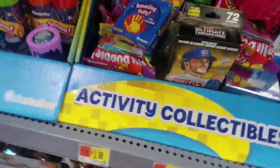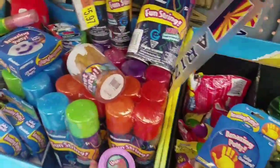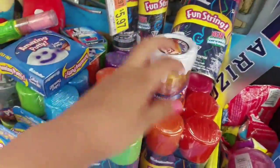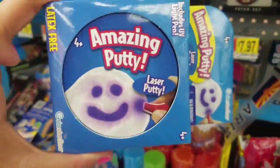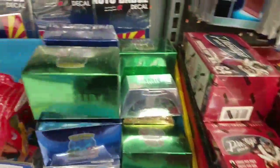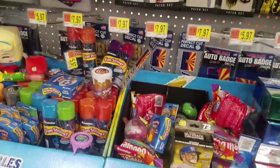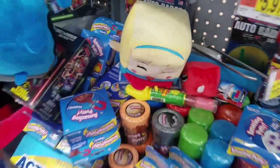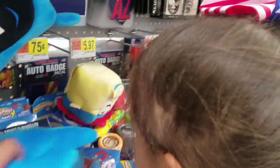But then I was like, whoa, look at it. And I thought someone left their putty here. But it turns out, it's from here. They have the Sun Putty, not Sun Putty, I was looking at the Sun one. They have Planet Putty here, guys. And then they also have this amazing putty, like laser putties and all that stuff. They have the little diamonds. Guys, they have like everything here. It's so cool. Oh, here's all the amazing putties. And this is all at Walmart, guys, pretty cool.